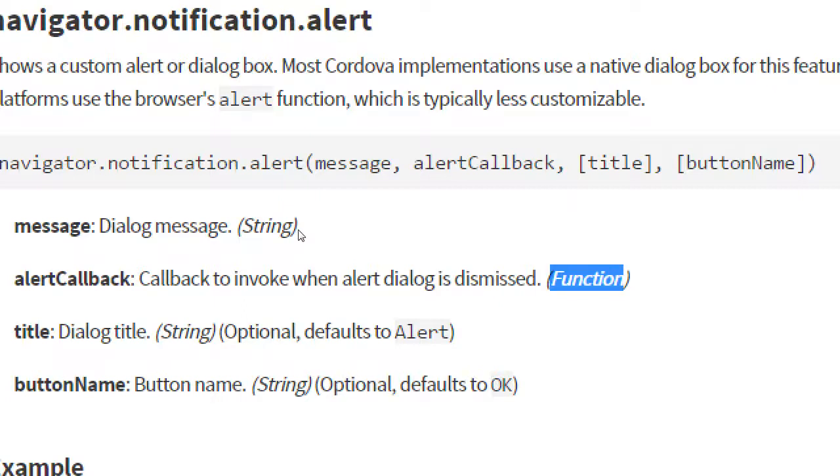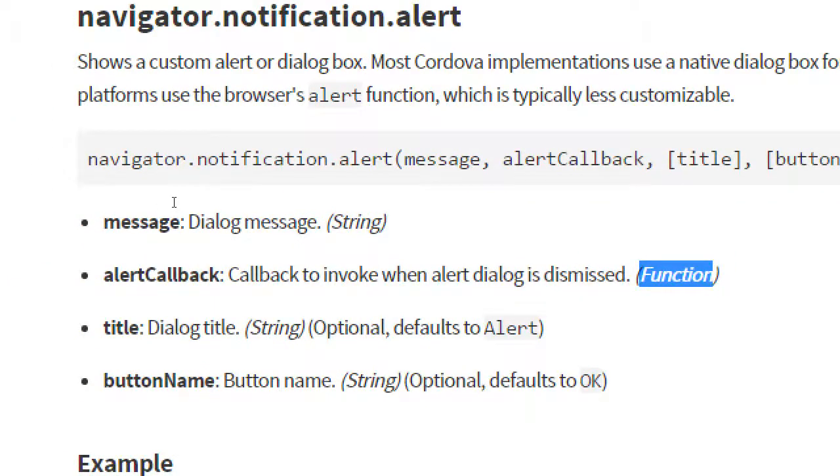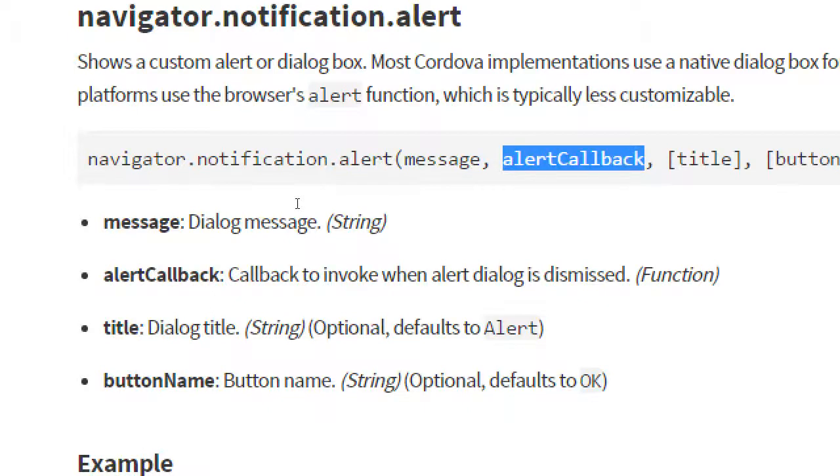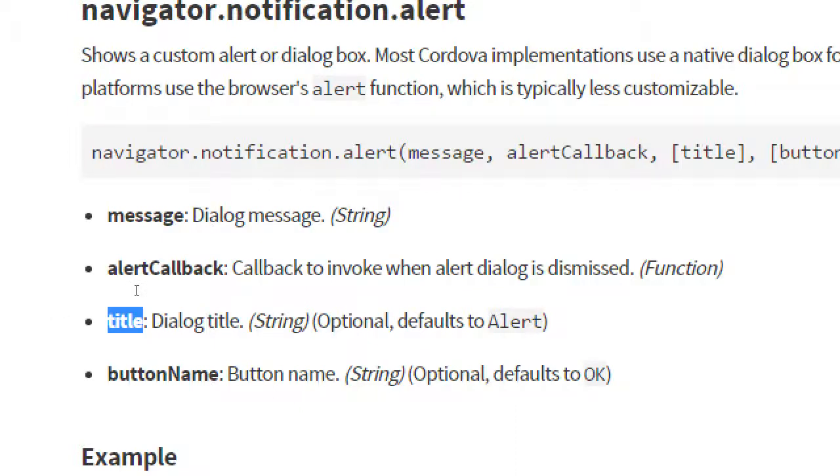That's often how it is when you've got some sort of method and then a callback function, a function that we call or a function that we use when something happens. In this case, when someone dismisses it, when someone closes the dialog box, we can then further run another function. Our little dialog box can have a title at the top of the screen. It's optional. It's going to be a string, which is basically text. If we don't write anything, the default will say alert, which might not be what I want.